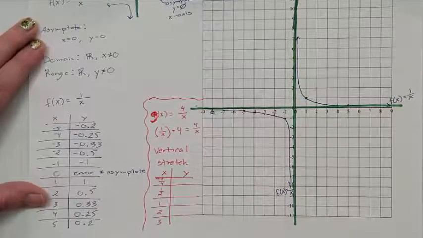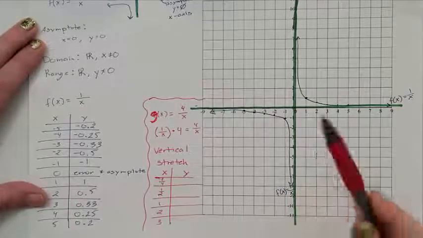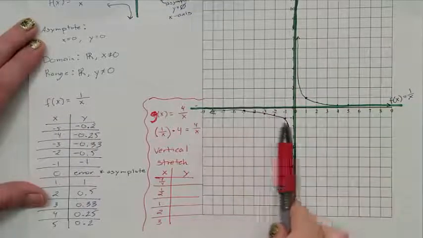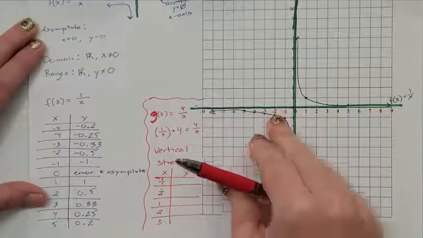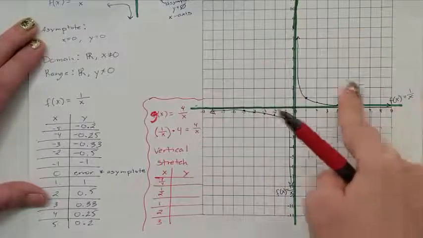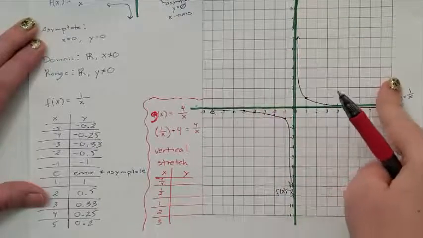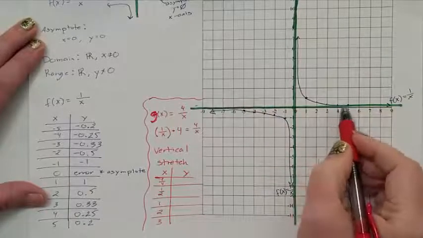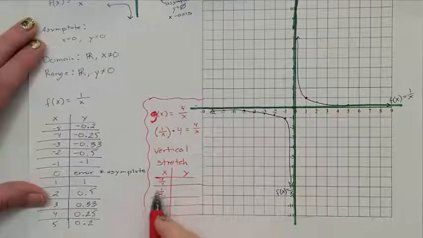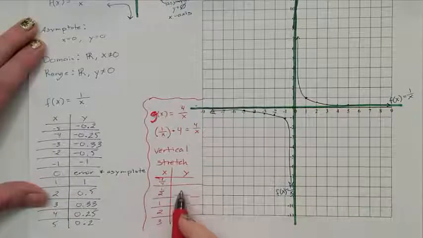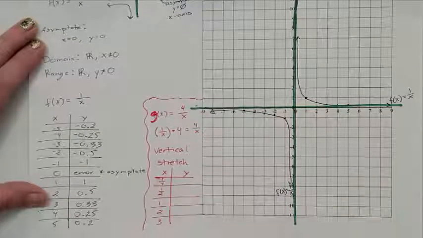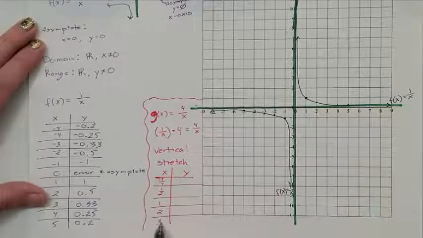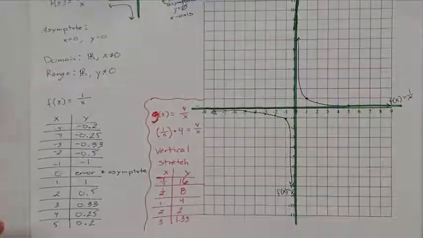Now, I try to make this one a little simpler for us to see. I know that these two sides are symmetrical. So how this one is going to appear is going to be reflected over here, and that's exactly how the new vertical stretch line will be over here. I also know that it got ever so close to 0, so I needed some numbers that were closer to 0, so I could see how it actually worked. So I'm using the numbers 1/4, 1/2, 1, 2, and 3. I'm going to go back to my calculator and fill in our table.